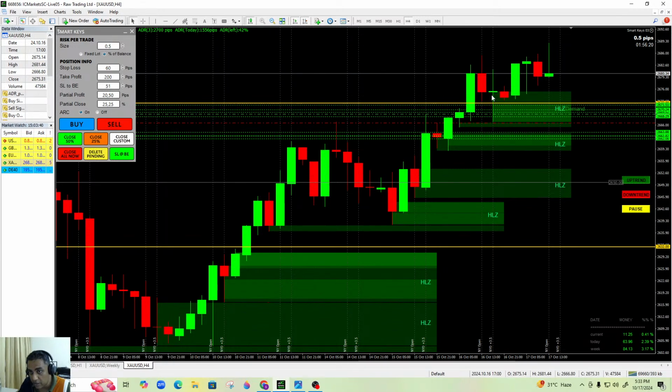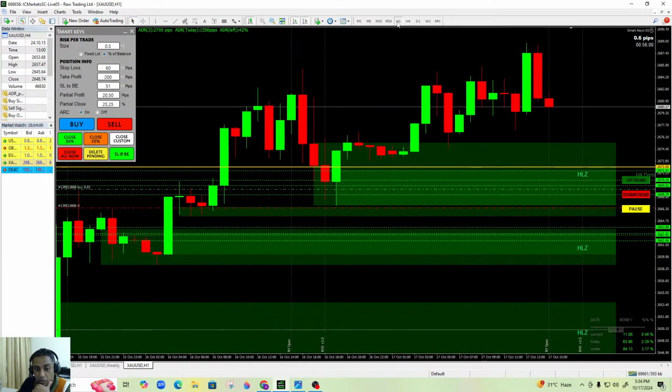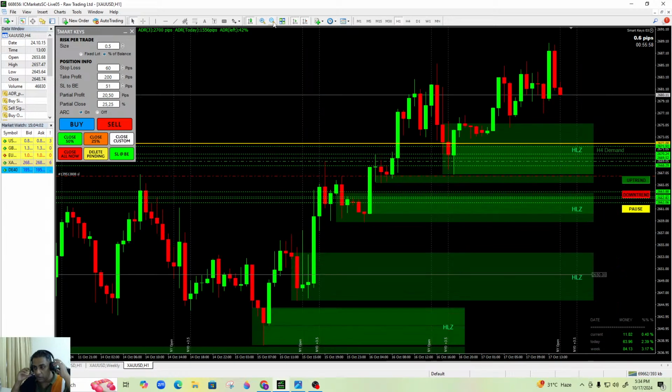So if price comes down and breaks this candle low, then we're going to break this low and we're coming here, right? So if it comes here, where can we get a reaction, or where can price turn inside this? There's a rally, a base and a rally on the H4. Let's look at the H1. Just a second.